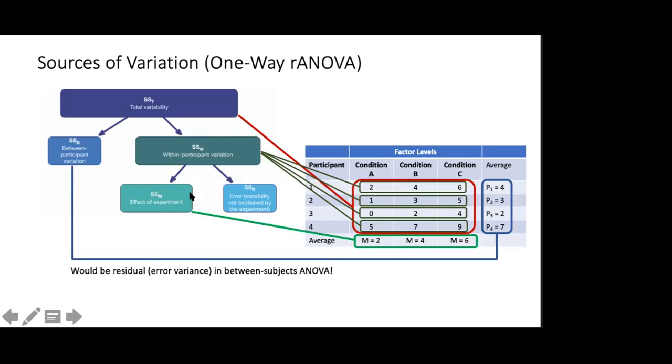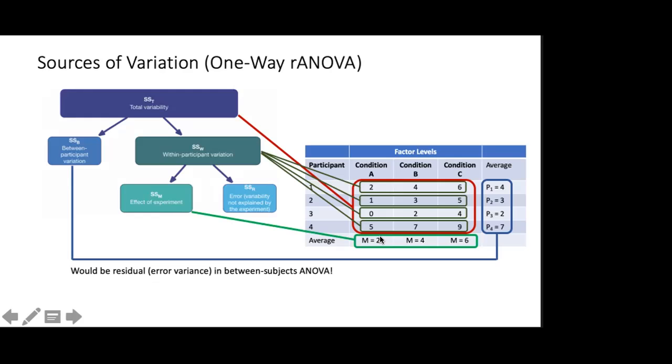So what is the model variability in this design? It's just the variability across the condition means. So the difference between here 2 versus 4 versus 6, right? It's a blood pressure example, so it might be lowest blood pressure, a medium blood pressure, highest blood pressure across all participants for these time points.